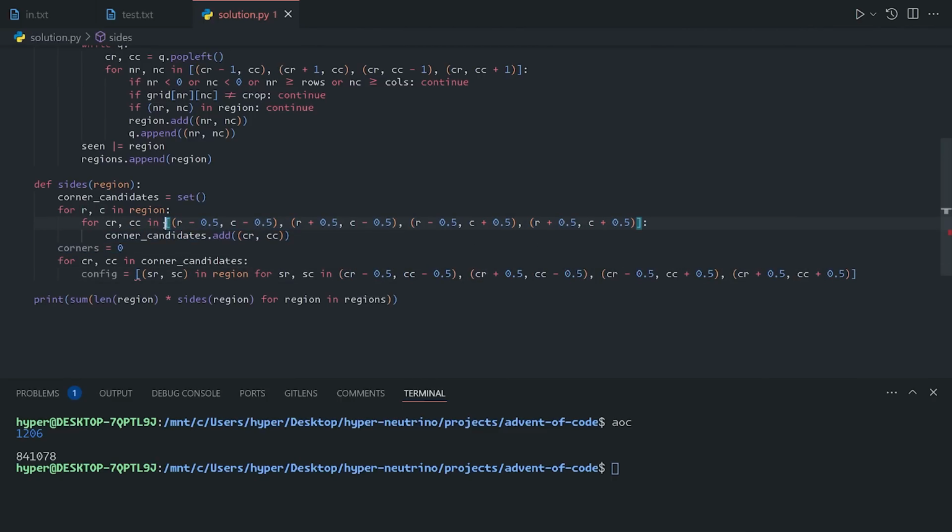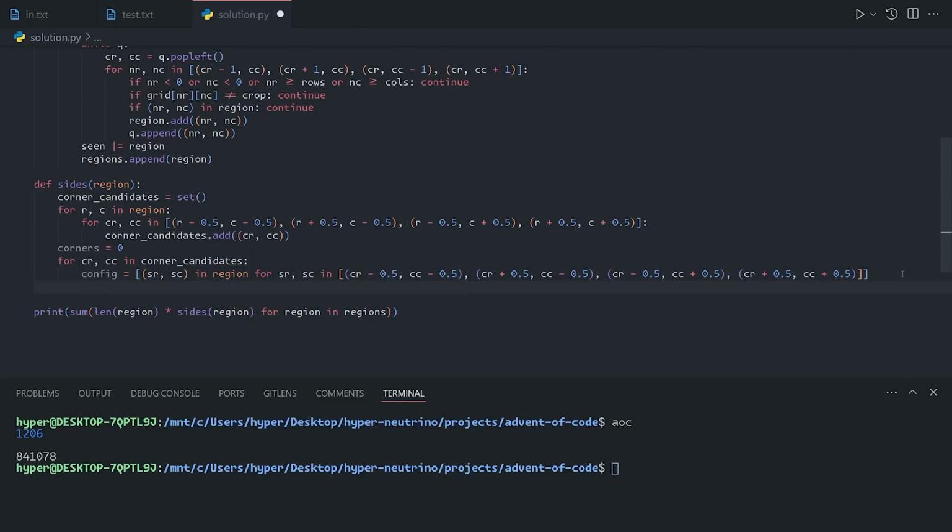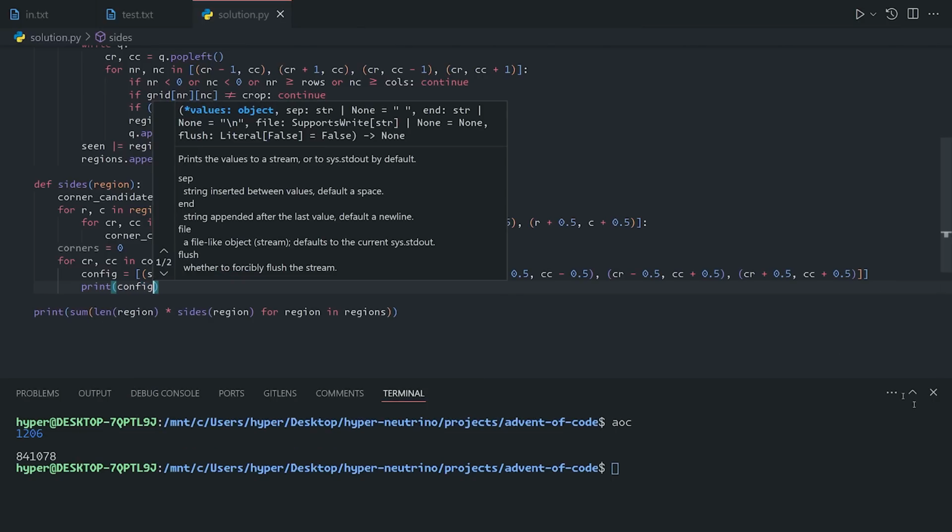It's interesting because this exact list goes from a square to its surrounding corners, but also goes from a corner to its surrounding squares. What this is basically doing is looking at the four squares around it, and checking which ones are in the region. So if we print the config, let's see what happens here.